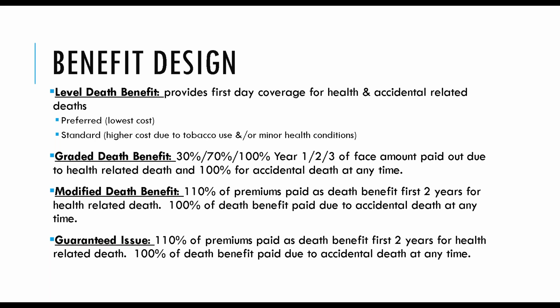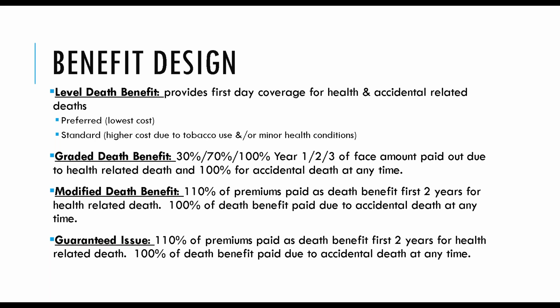Guaranteed issue is available to anyone. There are no medical questions. Modified death benefit does have some limited underwriting. And the reason that we put this ahead of guaranteed issue is that in some cases, not all, a modified death benefit is priced more competitively than a guaranteed issue, simply because there is some limited underwriting. So order of operation is going to be level, then graded, then modified, then guaranteed.